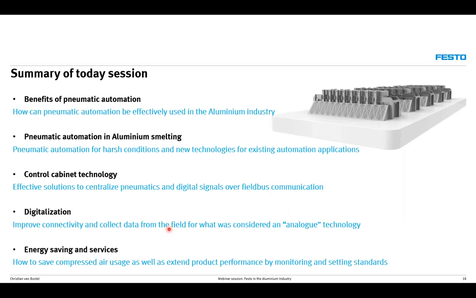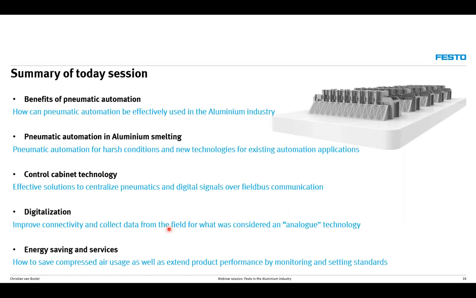Also, this was one of the feedbacks we received from the very first poll question. And while there are, of course, new technologies being implemented, we still see that this technology has been really well established and has a good future. Of course, pneumatic automation for aluminium smelting, harsh environment conditions, and with, for example, crust breaker applications, feeder cylinders and idle solenoids, but also the new technologies which are going to get in place.